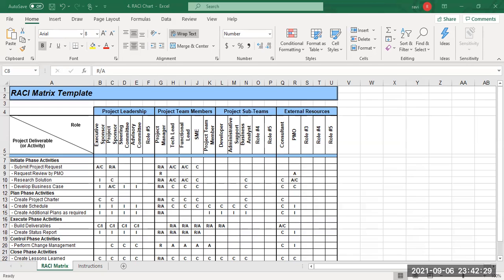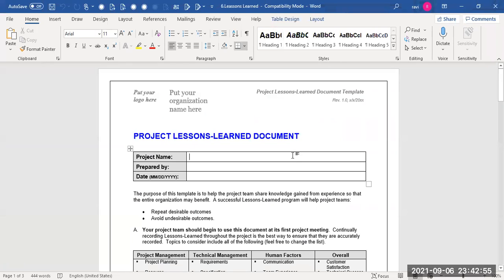Then we'll look at lessons learned. Remember when we discussed the BA workflow, we discussed PIR, post implementation review.